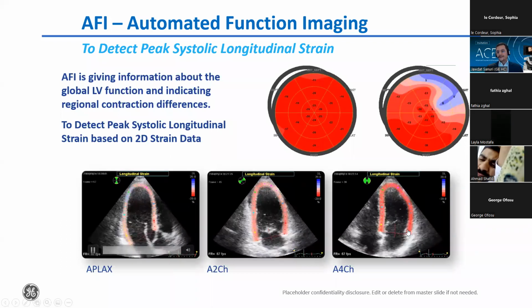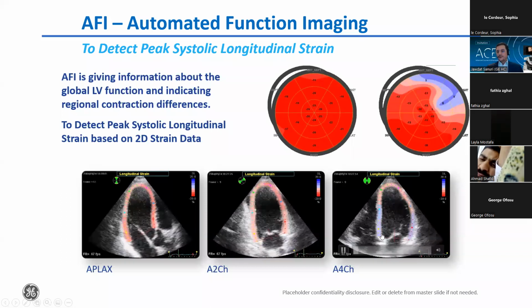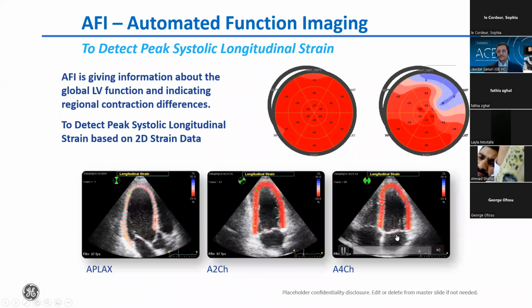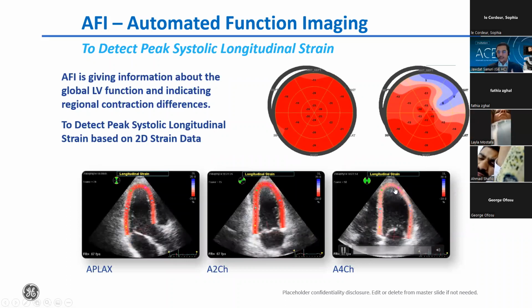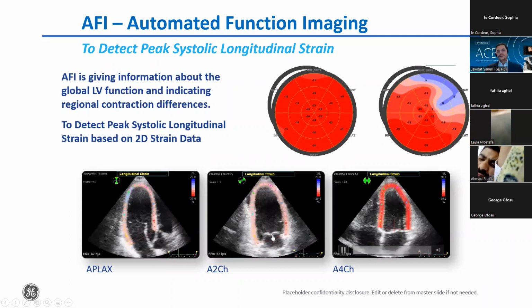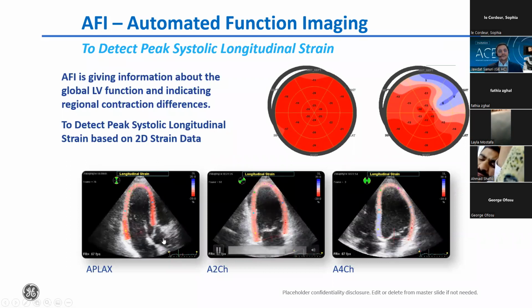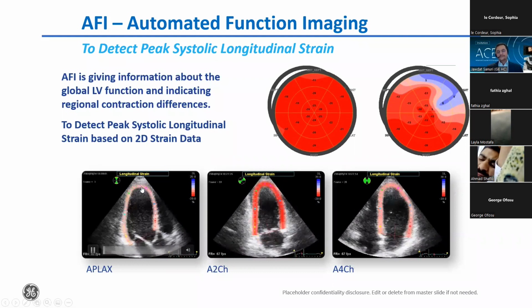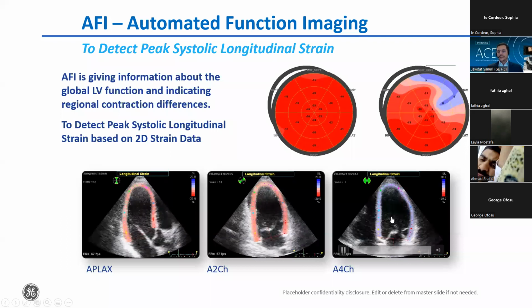Typical acquisition skills are needed. Maximum opening of the mitral and the tricuspid for the 4-chamber. The LVOT should be closed. The apex should be maximized with no major excursion. Likewise in 2-chamber, likewise in 3-chamber, mitral valve is open, aortic valve is open, and again, no major excursion of the apex, meaning that there is no foreshortening between systole and diastole.